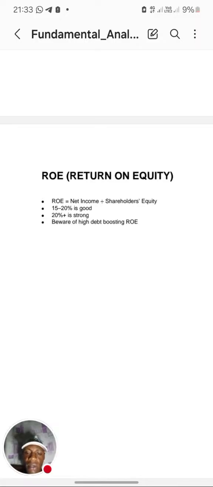As a business person or as an investor, you're more concerned with your money producing more money for you. And this is where the calculation lies. If your money is not producing more money, there's no point in investing, right? You're investing because you want the money to double. You want the money to increase. So you have invested 1,000 naira per unit in 500 places. Now, how much will that 1,000 naira bring back? Will it bring back 20 naira? Will it bring back 100 naira? That's what return on equity is talking about.